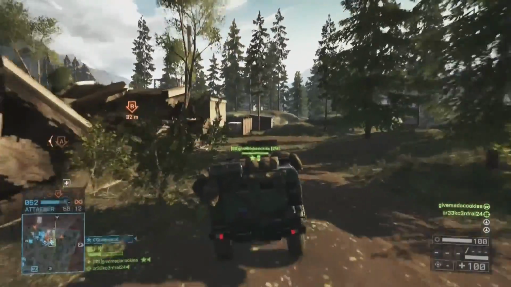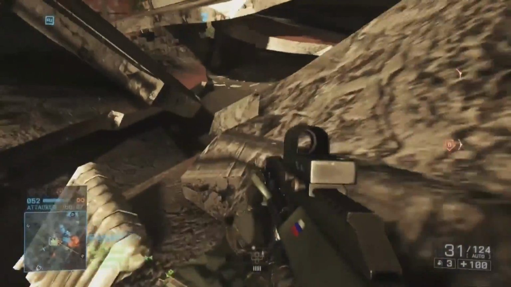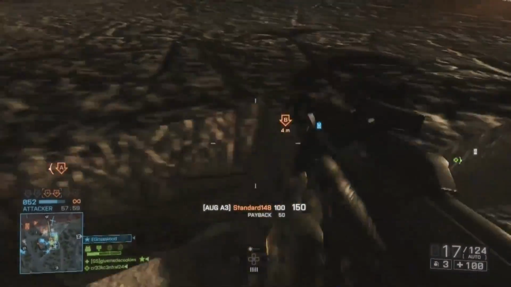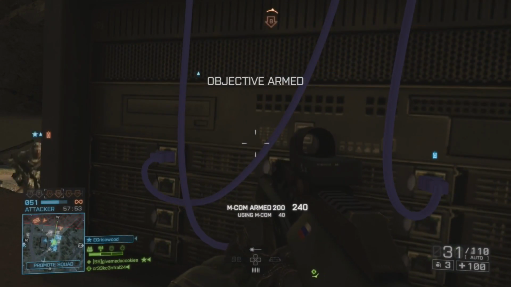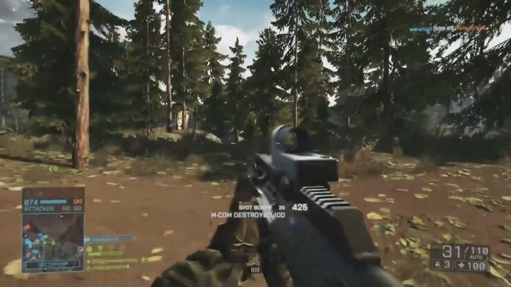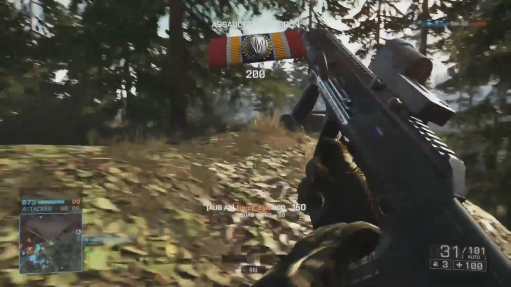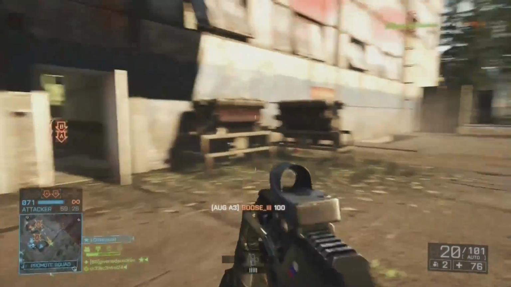Now, first off, on this map in particular, I like to start off as an assault class, especially if I'm an attacker, because getting those first MCOMs armed is usually pretty easy, and vehicles aren't your primary concern. Infantrymen are going to be your primary concern at that point. Then once you get past the first MCOMs, vehicles become more of a priority, and definitely at the last set of MCOMs, vehicles are a huge concern because their tank spawns right over there, and that main battle tank can really do some damage if you don't take care of it right away.